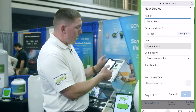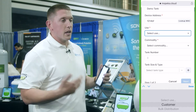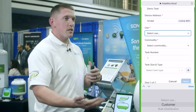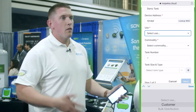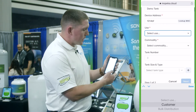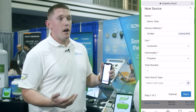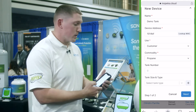At that point, you'll select whether it's a customer tank or a bulk distribution tank. What that does is it allows you to differentiate between what is your inventory versus what is in your customer tank — it separates that and allows you to identify what you have on hand versus what's potentially needed by your customer base. We'll say this is a customer tank. It will be a propane tank, but we do have other solutions that allow you to measure other commodities. Again, we're talking about pressurized tanks today, so that's what we're going to focus on.